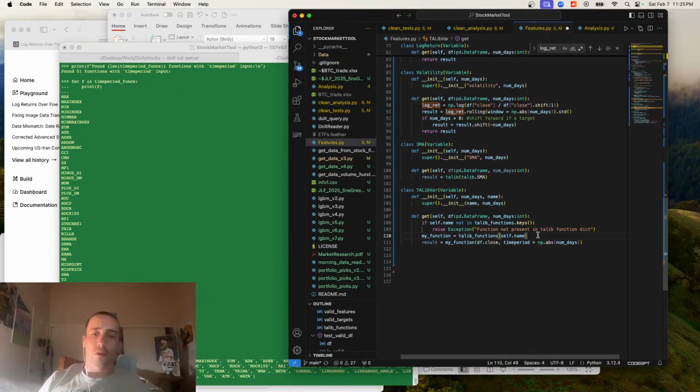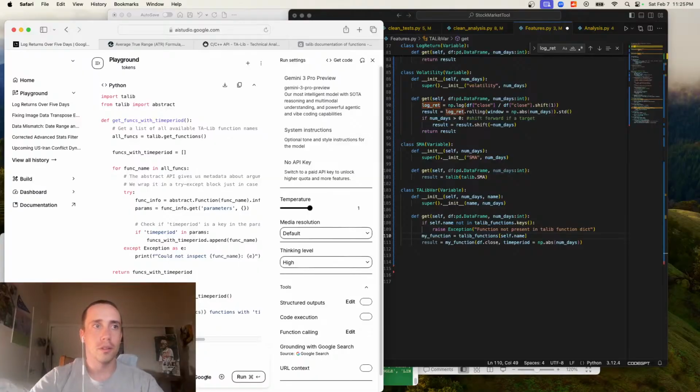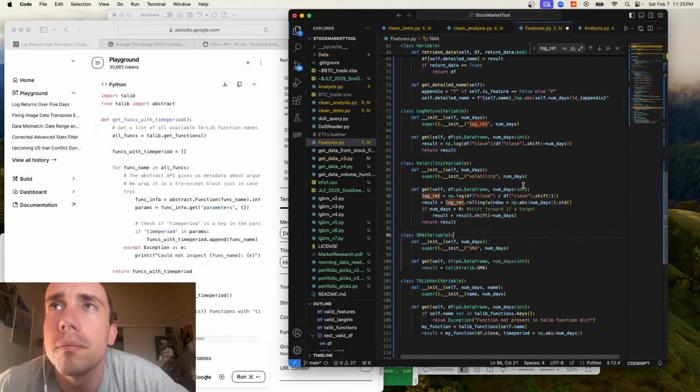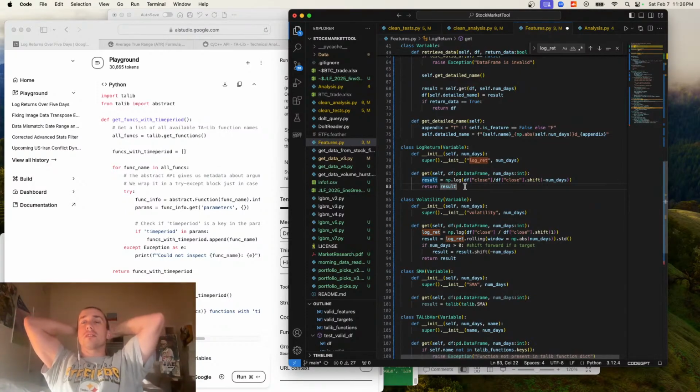Okay, let's think. So this will work if we have a single variable. Will the talib functions work on multiple variables? What did I do here? Damn. So this will only work if it's, that's just not gonna work.